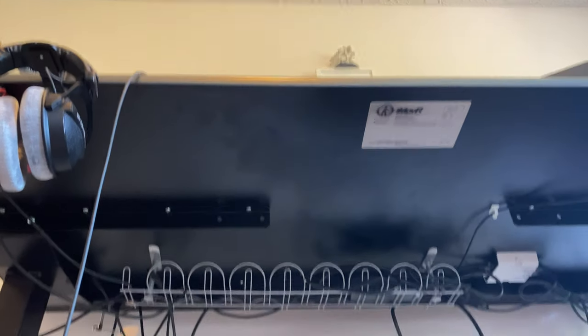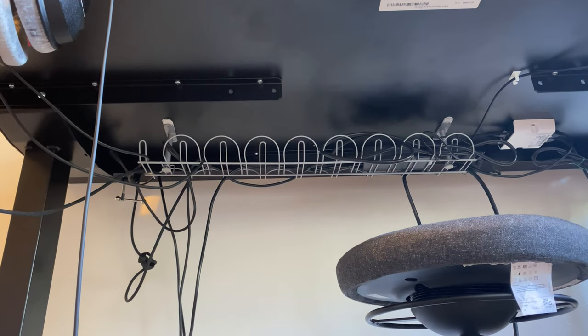Looking under the desktop, you may find a cable management cubby. If you bother to install it — which I obviously did not — it's big enough to hold the cable and power supply for the two motors and not much else. If you're using the desk with anything more than a laptop, just get yourself an Ikea Signum and you'll have all the cable management capacity you need. The desk also has two very large holes that don't have any exposed MDF on the inside, which is a nice touch, though it is kind of weird that the holes don't have any rubber or brushy grommet around them — something I've seen on a lot of other desks.